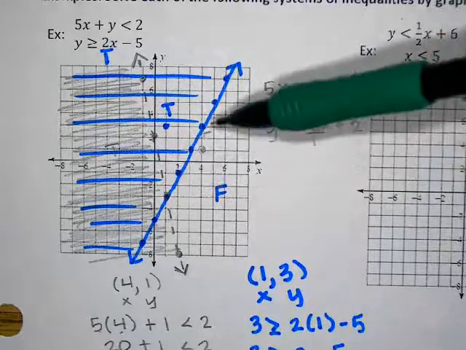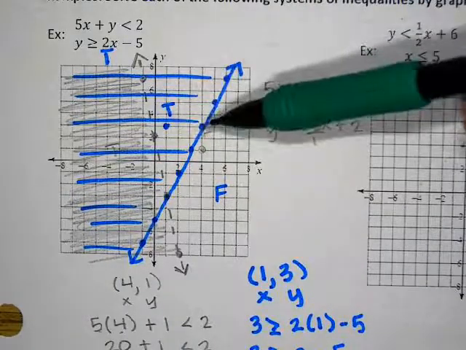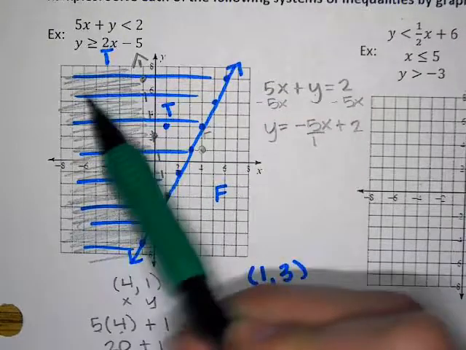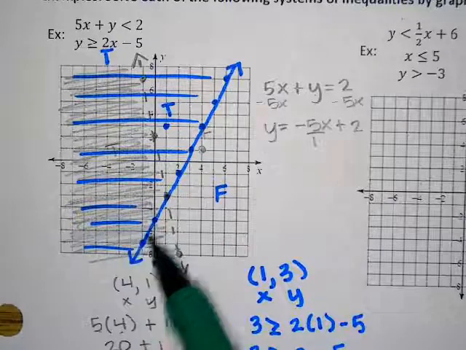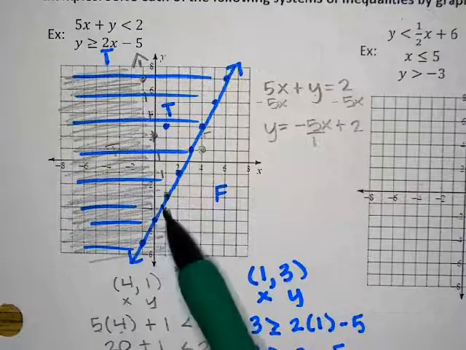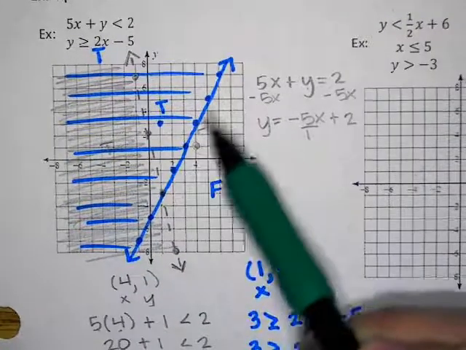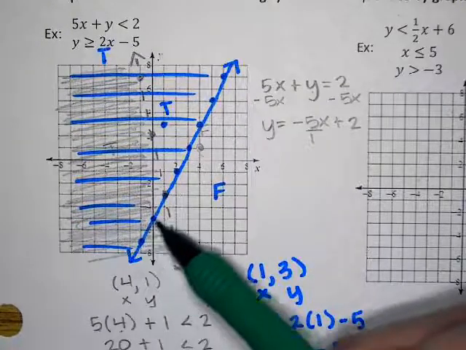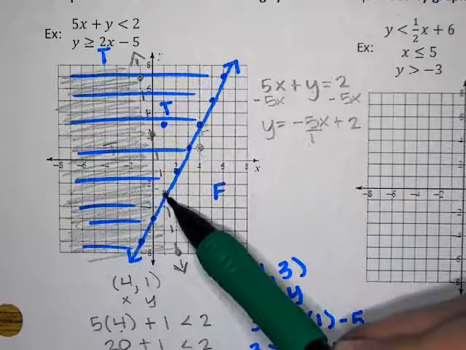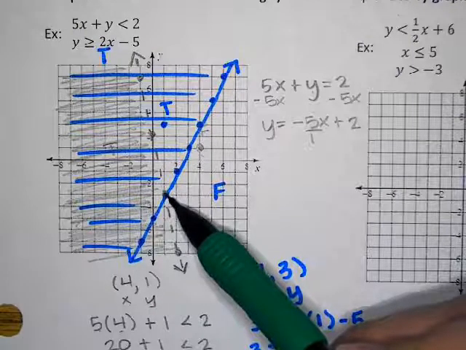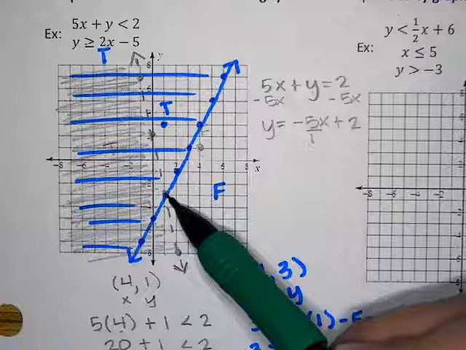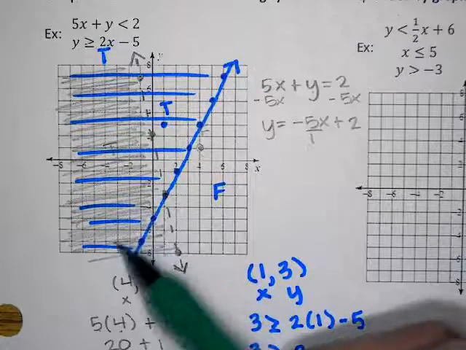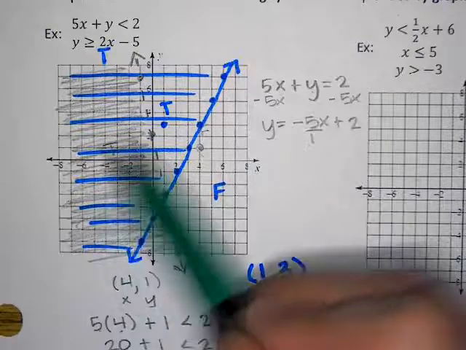So if I take both of these and put them together, then the part that is the solution is the part that is pencil and blue, as well as this part of the blue line, but not this part, because this is not part of the overlap. So this part of the blue line, not where they intersect, because it's a solid blue line and a dotted pencil line intersecting, so anything that's dotted does not count. So where they are double shaded right here, all of this would be considered a solution.